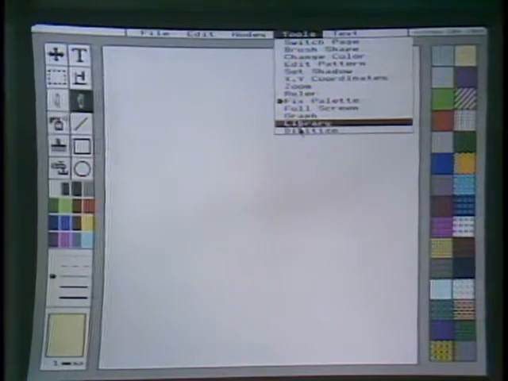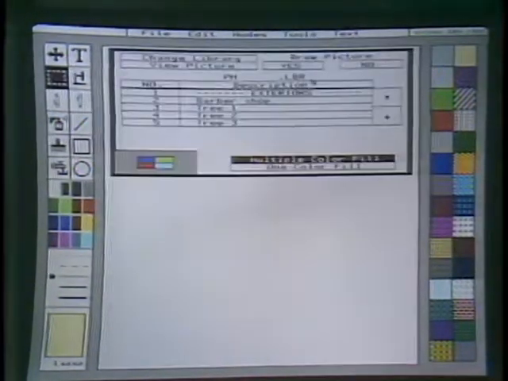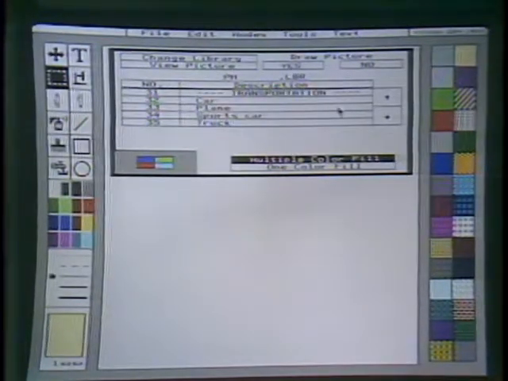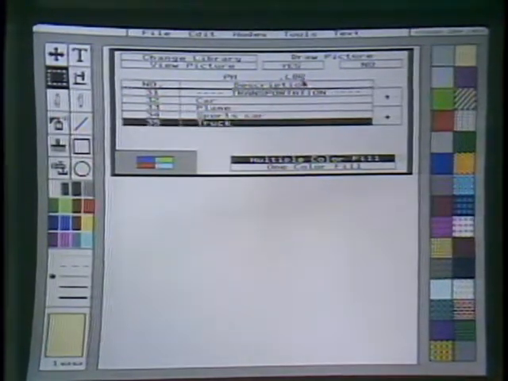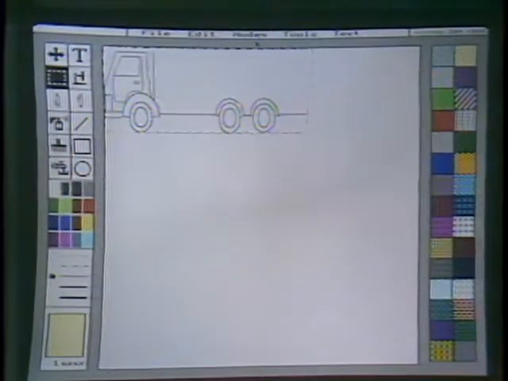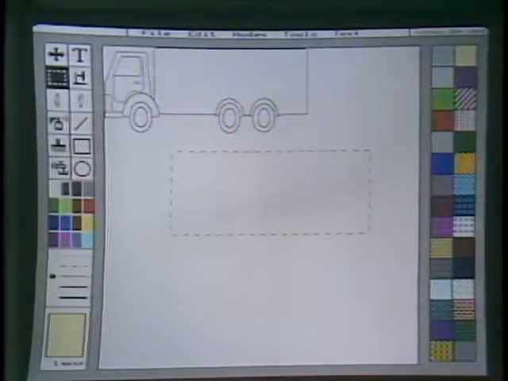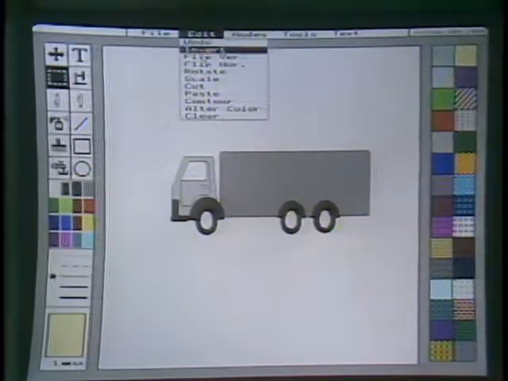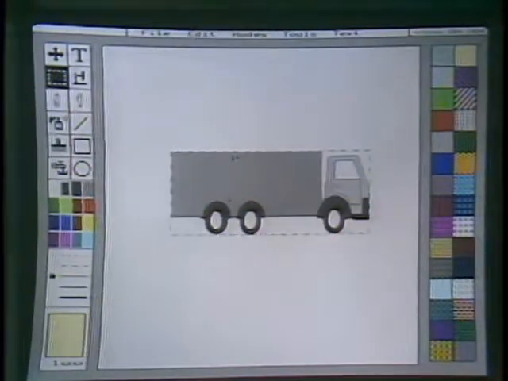You can come in very easily and pull down the menu to the library, and without any graphic skill or very little at all, find an image that you might want to bring in, such as this truck here, and we'll bring it down here, and I'm going to pull down the menu and flip it because I really don't like the direction it's facing. So let's flip that, and that's perfectly fine now.